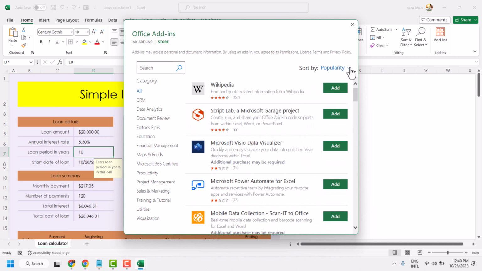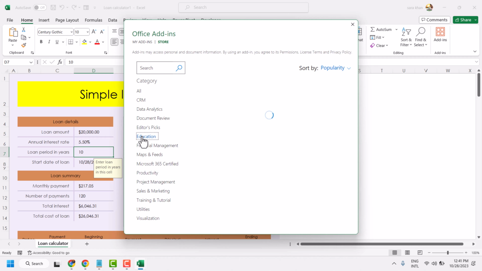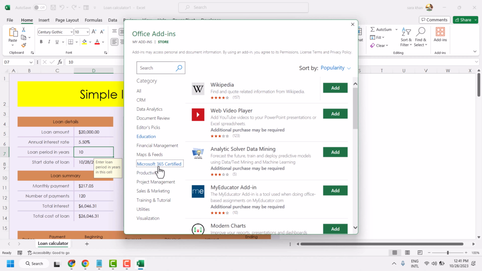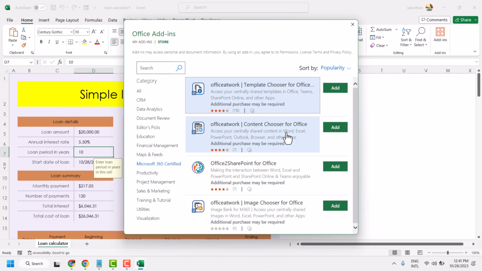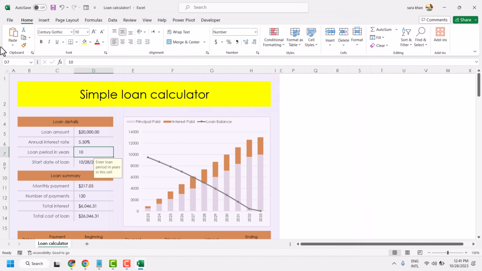You can sort by popularity, rating, name. There is a category like for education. We will discuss more in a later video.